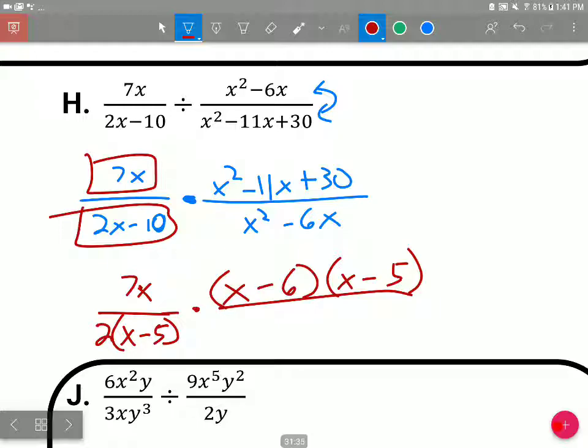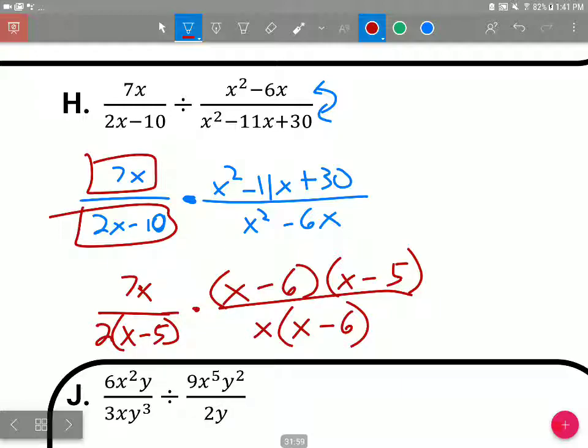All right, let's do the bottom. It's got an x squared, but can you divide anything out? Yeah, we can pull out an x. So x squared divided by x is x. Negative 6x divided by x is negative 6. Good. Is there an x squared left to deal with on bottom? No, so you can't go any further.